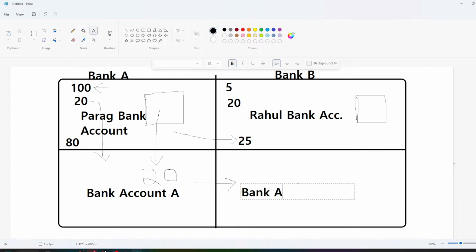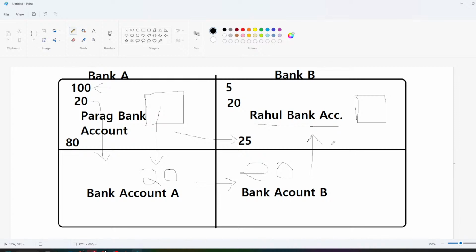So your bank A will transfer 20 rupees to bank B। Then bank B will do a validation कि ये बंदा है कि नहीं, ये मेरा बैंक में है कि नहीं, या it's a genuine account, active, फ्रीज तो नहीं है। If everything goes fine, it will transfer the money to Rahul's account. Are you getting what I am trying to say here? एक मोटा मोटा समझ आया क्या क्या मैं बोलना चाह रहा हूँ, हाई लेवल? This is how in real life the banks will do. I have given a very simple way, but it is more complex, but high level ऐसा ही होता है। Clear? Yes or no?